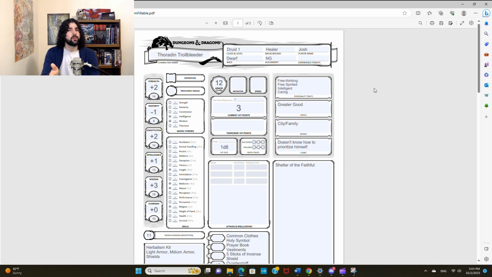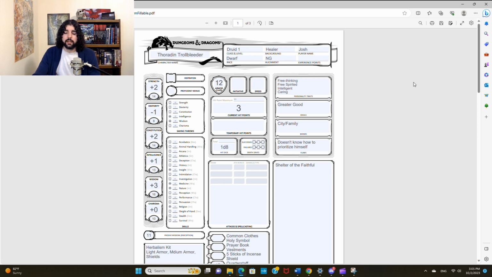Go ahead and look up in the Player's Handbook if you have it handy, or just on Google. You can pretty quickly and easily find the SRD for D&D 5th edition. Go ahead and look up your armor and calculate your armor class accordingly. I wish I could cover it all in one easy thing like I've done most of the others. It is not that way. It's kind of varied based on your specific armor. So go ahead and calculate that. You will put that right here where it says armor class.